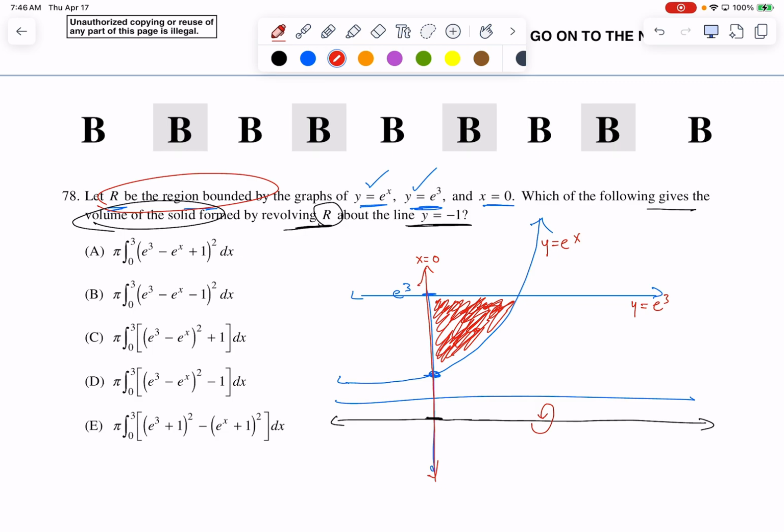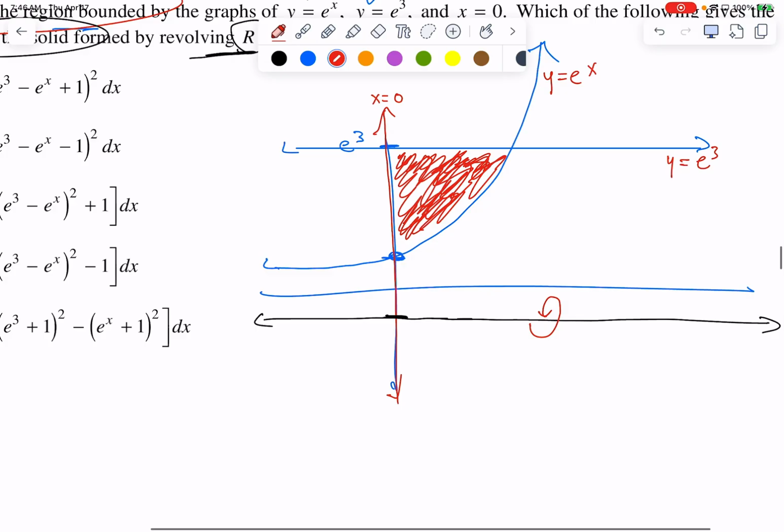Here's all you need to know: if I'm going to take this volume, you do the same thing that you do with area under the curve. Watch me carefully. I know this might be hard to pick up on, but just go with it. You always go from the axis of revolution, what you're rotating around, and you measure from that what you call the outer radius, which is going to be top minus bottom. There's an outer radius, and then there's an inner radius, which is to the closest point to the region. Do you see that?